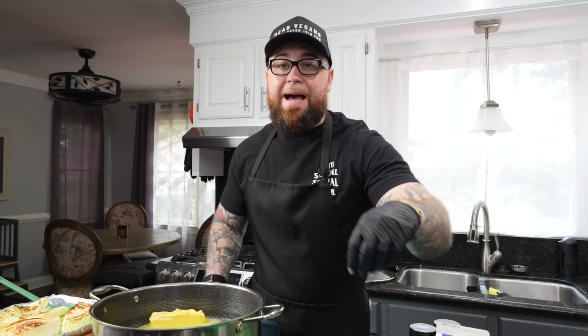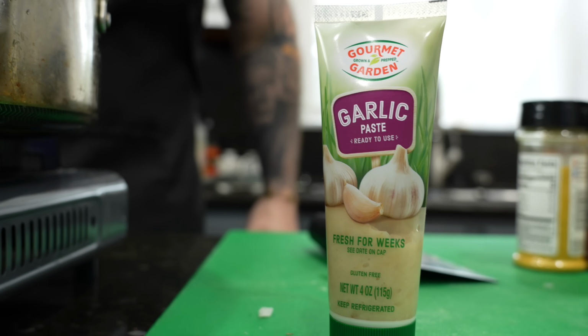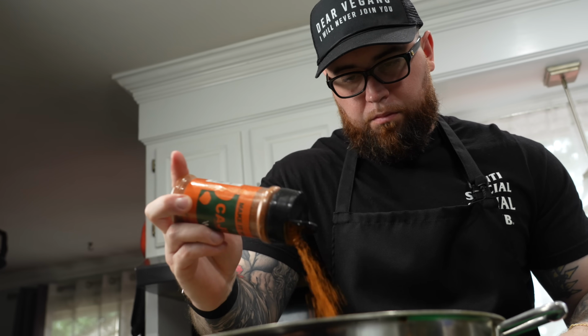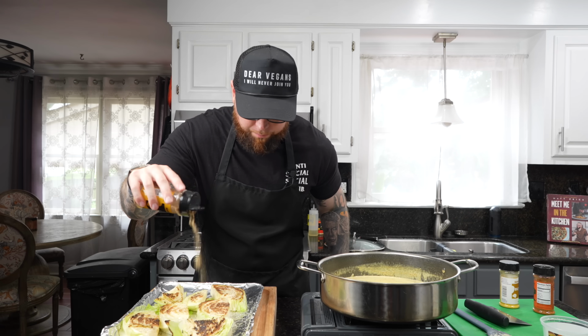Then we're gonna add in our diced onion and a few heads of garlic. You can use fresh garlic. You can use minced garlic, garlic paste, whatever you like. For a recipe like this with just a few ingredients, fresh is always best. Again, we're gonna season this thoroughly. We're also gonna hit the cabbage with a little seasoning before it goes back into our sauce that we're making right now.